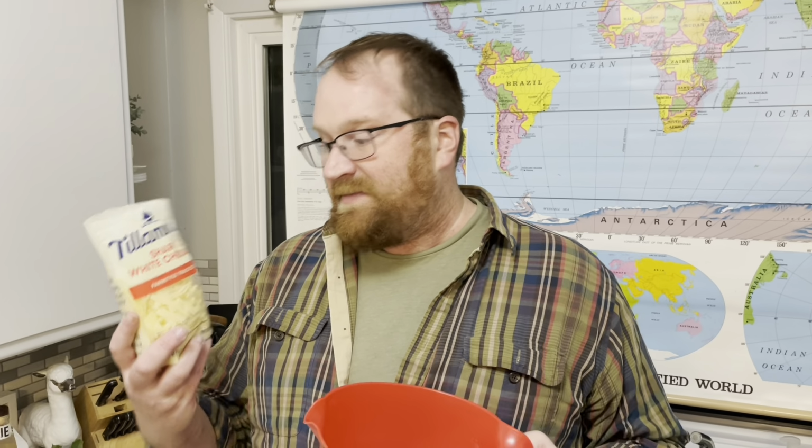I love stout. It's actually my favorite type of beer. Watch me make this fondue now. I'm going to start with a little cheese. The best cheese to use would be an Irish cheddar for this type of fondue. But I'm going to use this sharp white cheddar because I couldn't find the Irish cheddar this time.